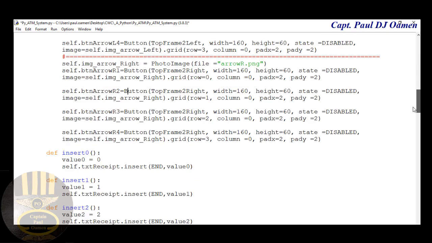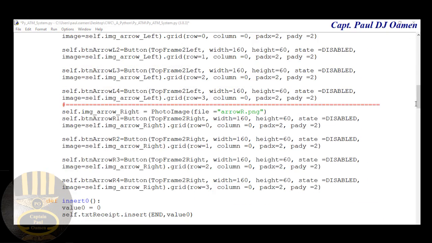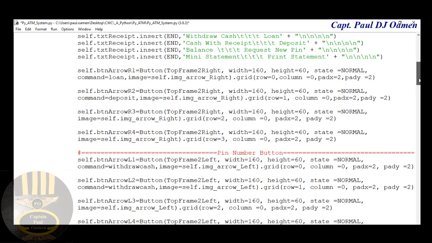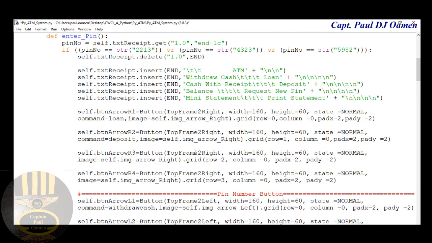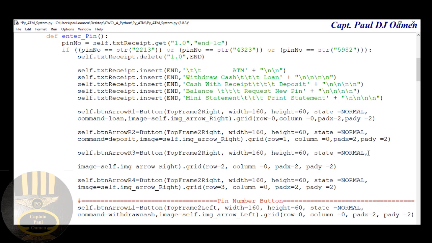Okay, so for the right side, come right here. Yeah, that's it. The right, that is going to be, this would be my PIN number. Press enter. So I'm going to say command equals that, comma.